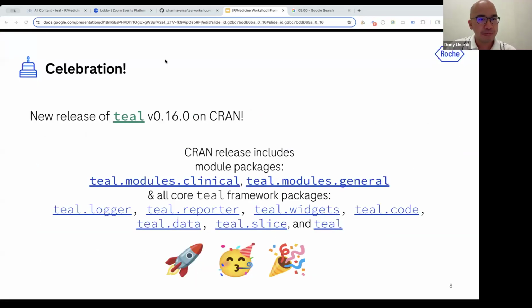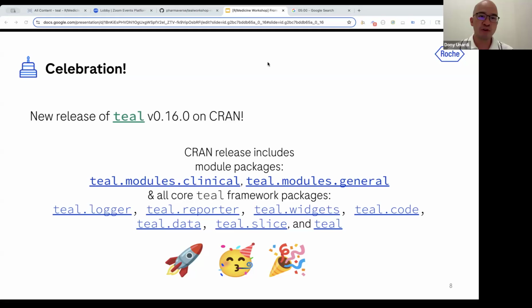Okay. A little bit of news: when I joined this project, it was around 2022, and I think we were prepping to release to CRAN. We spent about a year, and then we released to CRAN in 2024. Since then, because we have the infrastructure built in already, we've been continuously pushing things to CRAN, and we just did another release, 0.16, back in February this year.